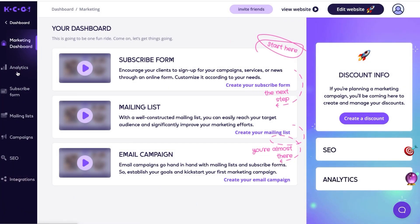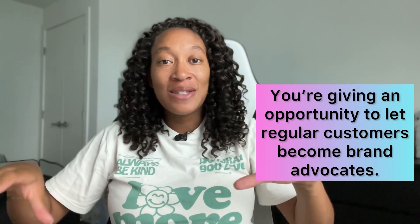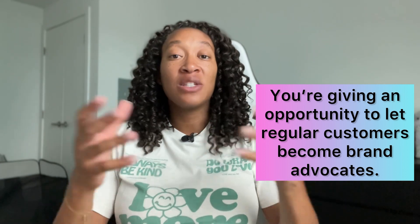It's no secret that just launching a website alone is not going to help you grow your business — you do have to market yourself. Hocus tries to take the guesswork out of that by creating a marketing dashboard. On that dashboard, you can launch marketing campaigns seamlessly. You can also do things like mailing lists, and there's even an option to optimize your SEO, which can help you rank higher in search traffic, helping you reach a broader audience and bring in more business. Building a loyal customer base is super important, and you can use that customer base to bring in more customers by displaying their positive reviews and testimonials.